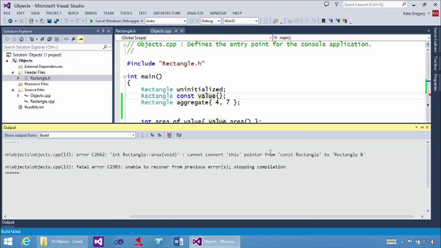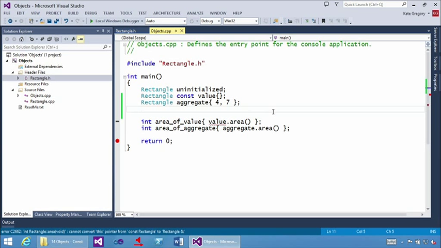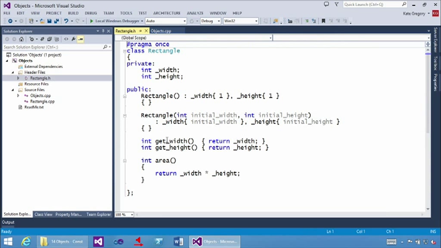That's a little bit better. Not super great. You can see, though, that the word const is in the error. And that's really the key. I'm taking value.area, and it's saying, wait, I bet area changes value. And you said that it was const. Now, if we look at the code for area, you can see that it doesn't change the value in any way. It doesn't change the width, it doesn't change the height, so what the heck?